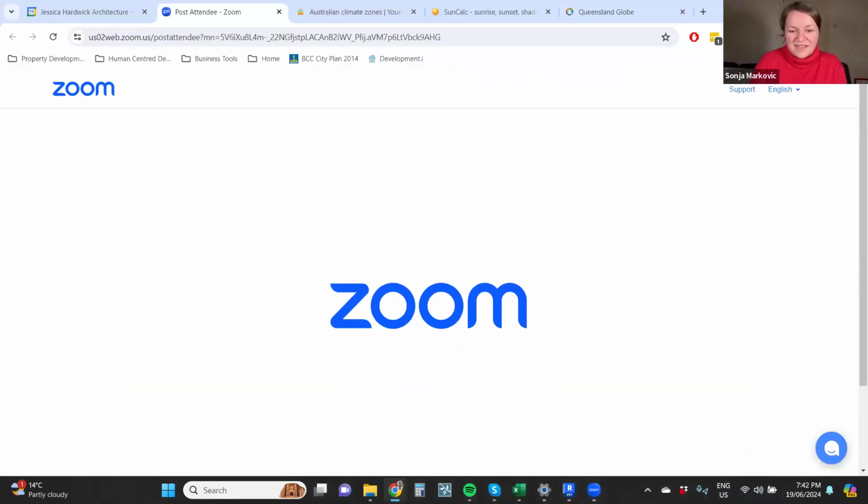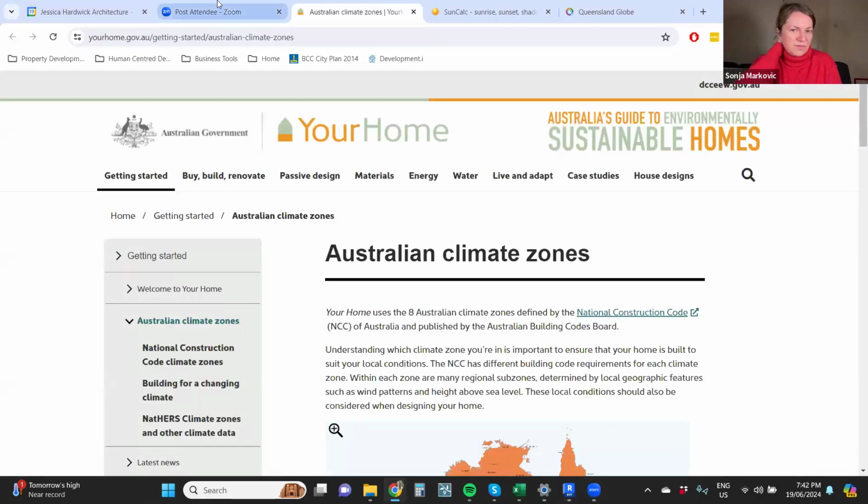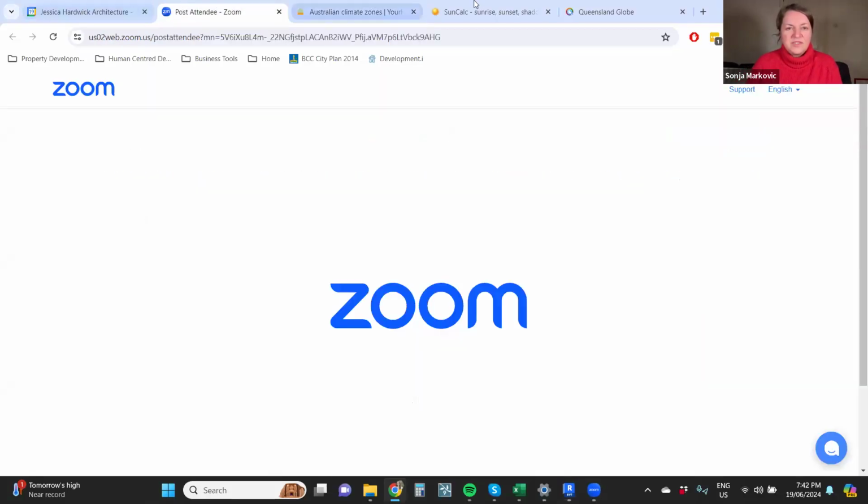I don't see that at the moment, so that would be okay. Hopefully we've got Queenslanders here, because I have Queensland specific input, but I've got other input as well. So let me just move this little Zoom thing out of my way. Can you see, does it say Zoom? You're still on your Zoom tab, so you might need to switch. Yeah, okay, great.